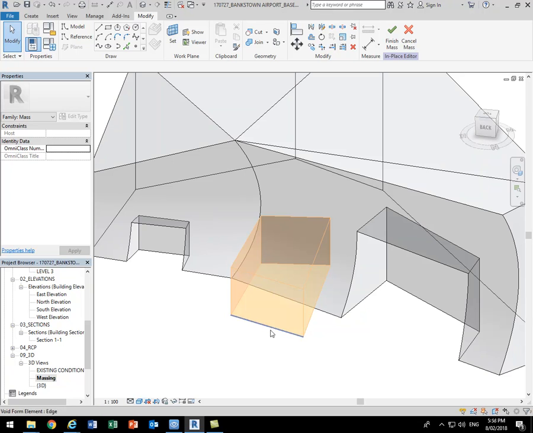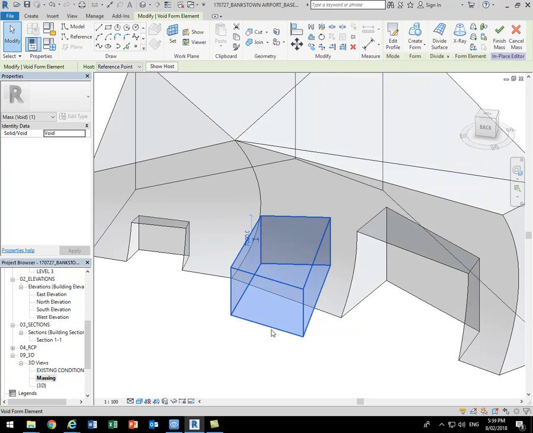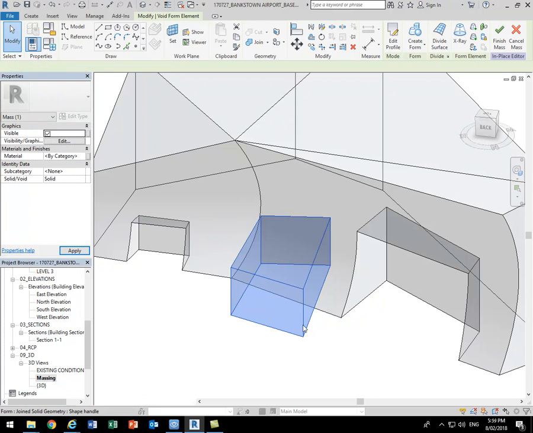So, okay, that's a void. I don't want it to be a void. So I'll show you where there are actually some limitations here. If I select that void now, it's going to give me the option to change back to a solid. This is where there can be issues, so you can't always change voids back to solids. So just watch out for that. You can change solids to voids, nearly always. Yeah, I haven't seen it not work, but maybe it might in some cases not work.